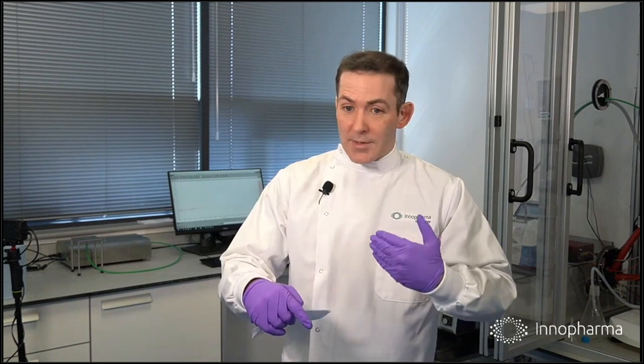Is there a sampling rate? There was a previous question. I'll come back to that. So really, inline is real time. It depends on what you're using. I think that's actually related to the sampling rate question. Many instruments are like opening the shutter on a camera: it takes a certain amount of time for enough light to hit the sensor. It depends on the sensitivity of the sensor. You allow it to acquire for long enough to detect a strong enough signal. So that's what determines the sampling rate.